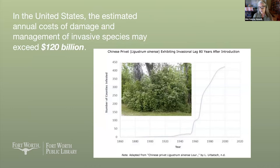Now that is a quote from the same article that I got this graph from, and it is referenced. It's from Clemson University. And there is something called an invasion lag. For the most part, it's a long slog of having a plant around that could become invasive before it becomes invasive, maybe even up to 100 years. So if you look at the Chinese privet graph here, around 80 years ago, they planted two plants at the Cleburne State Park, and they didn't know that this would happen. And when you go there today, the understory in many areas of the park is covered in privet. So it's forming a monoculture.